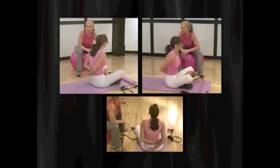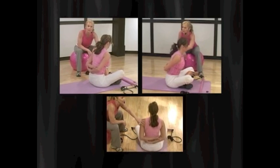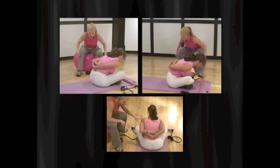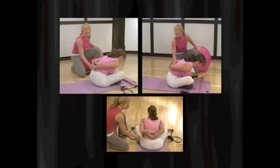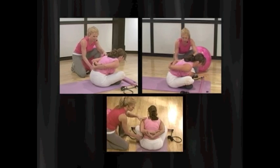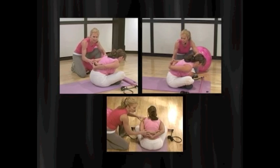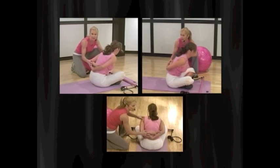Reach behind your back, lace your hands, and this time you're going to try to go a little deeper. Deep breath and exhale as you come forward and hold that nice stretch. The wonderful thing about this stretch is that your hip flexors are in a position, because your knees are turned out, to let your body come down between your legs and hold that nice stretch. And come on back up.